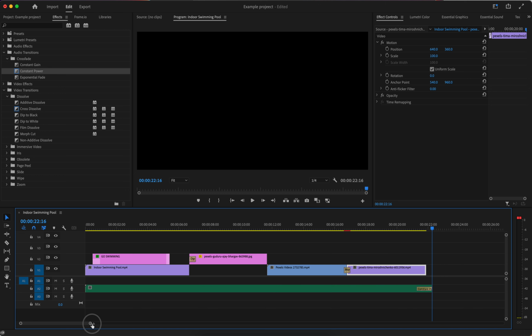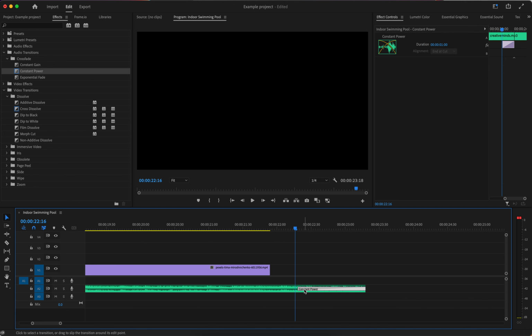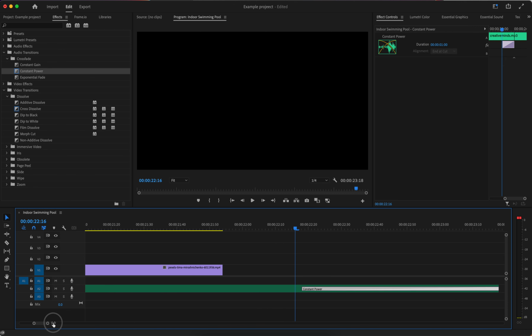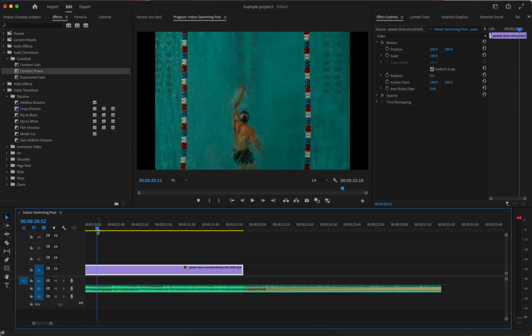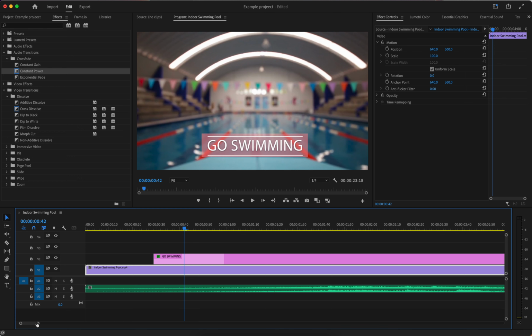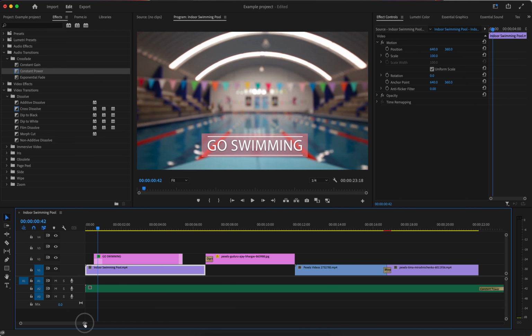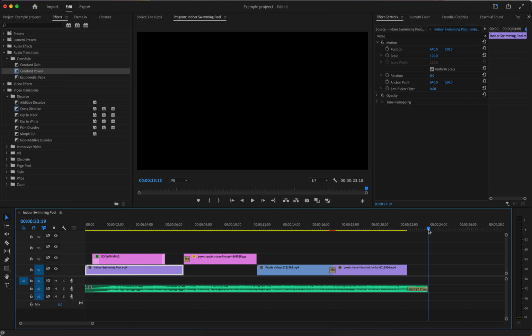One thing to note when you do this, if we zoom in a little bit, I'm just going to extend this audio back. And what we're going to do is I'm going to click on this here. If I just zoom in a little bit more so you can see what I'm doing, if I click on the actual effect, I can then drag the effect out a little bit more. So what that means is it's more of a gradual effect. Now that looked as if I was extending it by a lot, but as you can see, it's only a matter of about 1 second that I've actually extended that out. And you can keep on going and moving it out to your heart's content there.